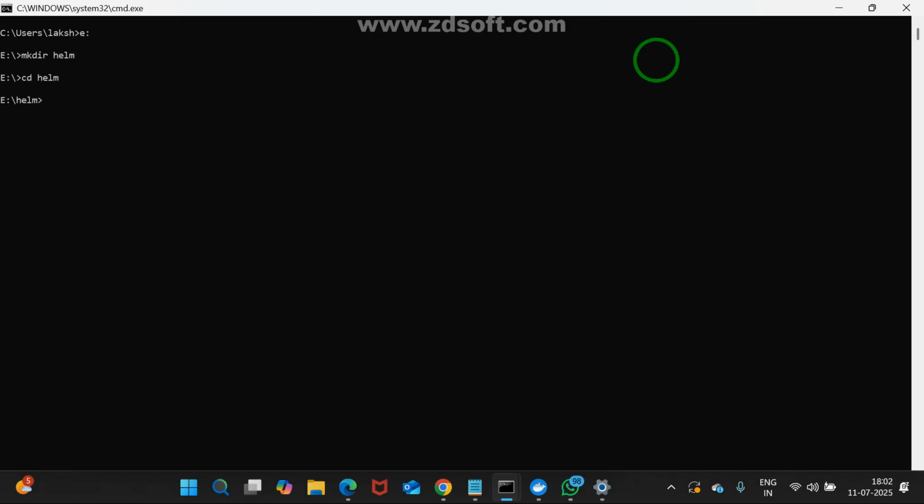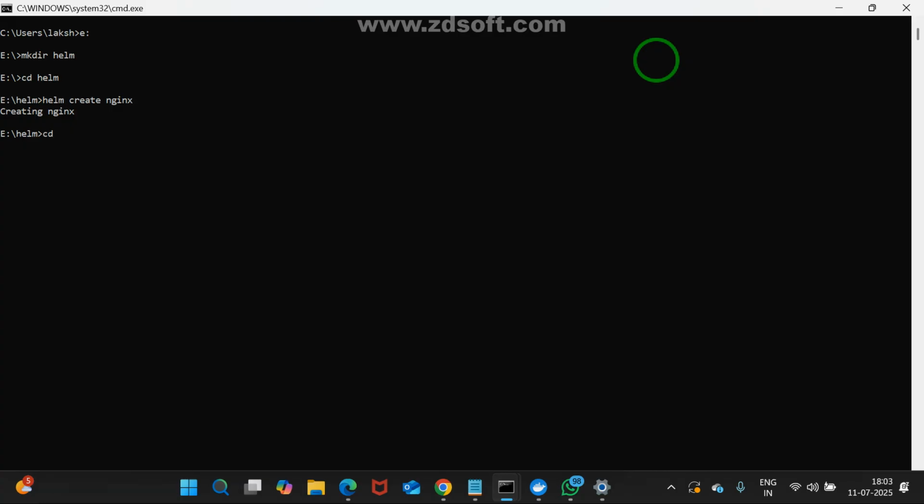CD helm. Till now clear? Now what I am going to do: helm create. I am giving one name, nginx. What happened according to our yesterday's topic? One folder is created. Technically, we call it a chart. Helm chart.